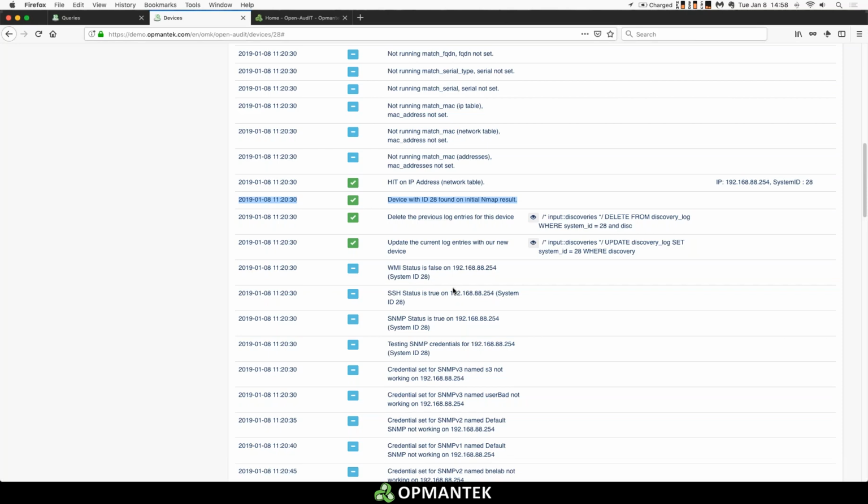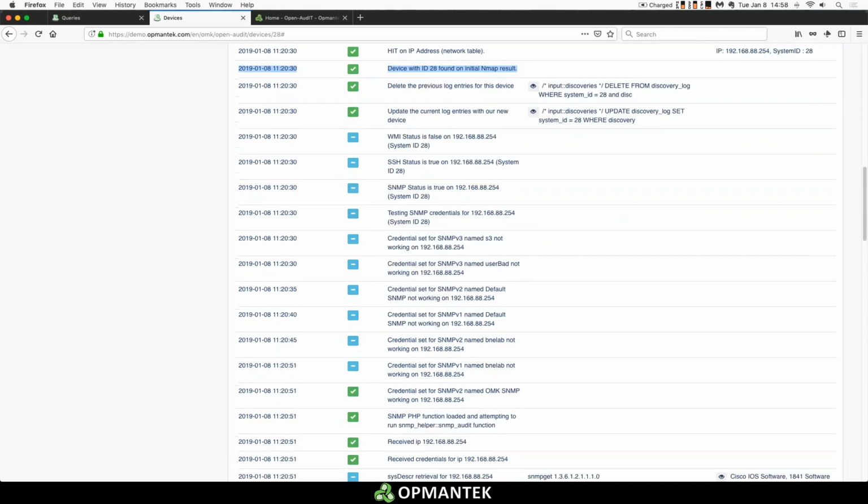So always look at your matching rules in your configuration setup and see what things are being matched here. What is the rule that's being matched on? So that might lead you to say, oh, if I'm overwriting devices, I need to adjust my matching rules.